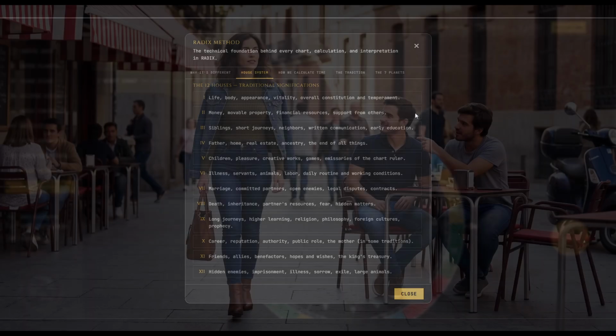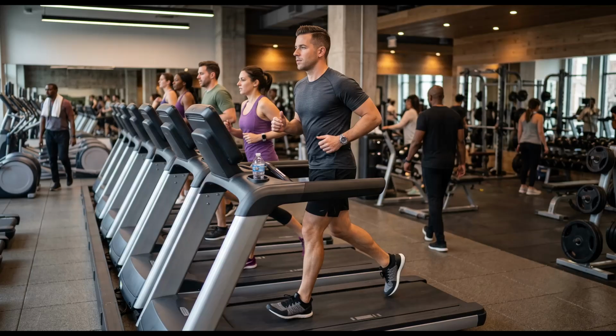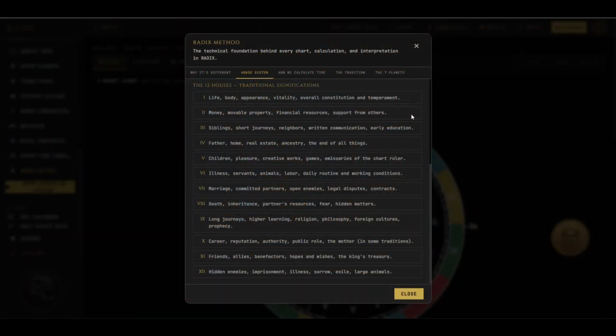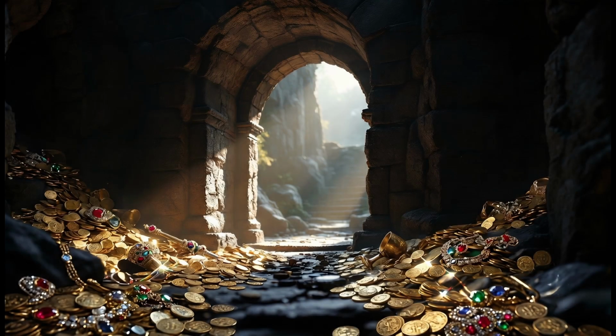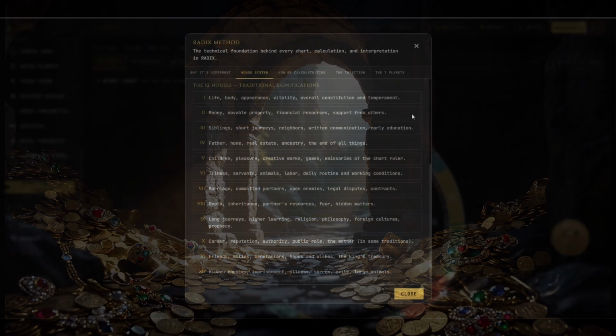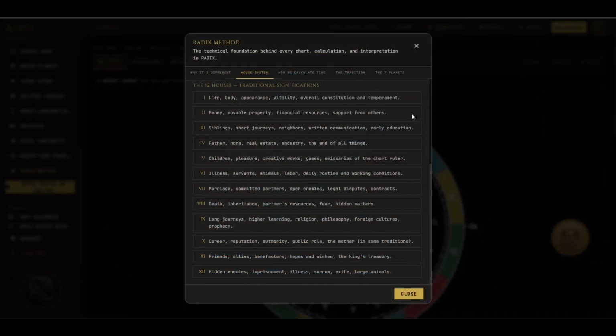The first house, the helm, the body, physical constitution, the native's vitality and appearance, the I am that steers everything else. The condition of the ascendant and its ruling planet shapes how the native shows up in the world at the most fundamental level. The second house, called the Gate of Hades in the Hellenistic tradition, not as a dire omen, but because it cannot see the ascendant by major aspect. This is the house of livelihood. Possessions, money, what the native gathers to sustain the body. Material resources in the direct, practical sense.